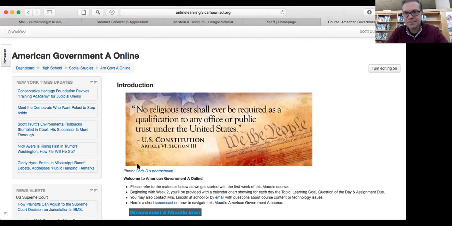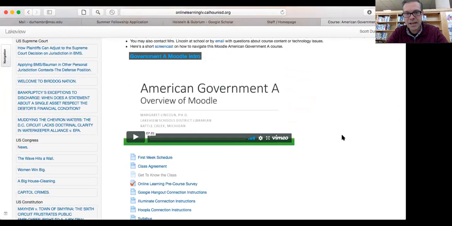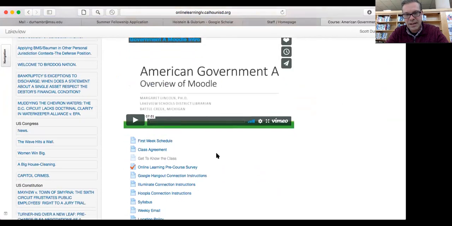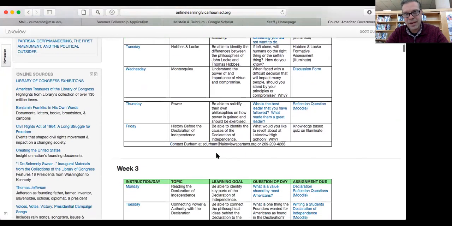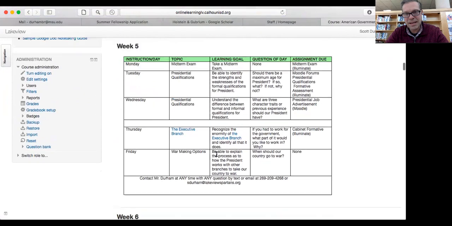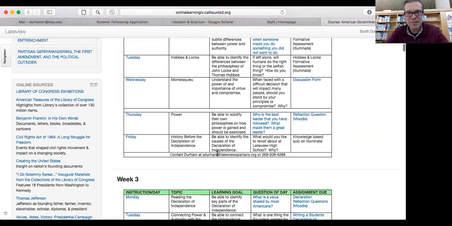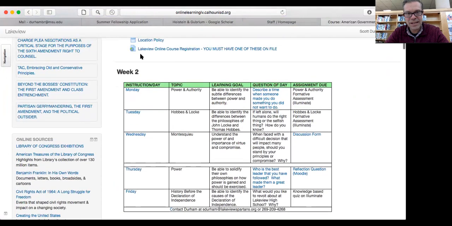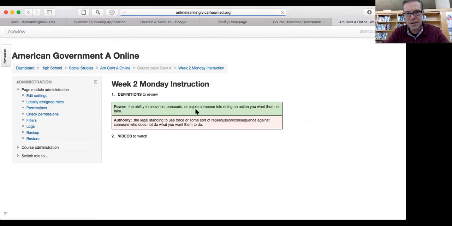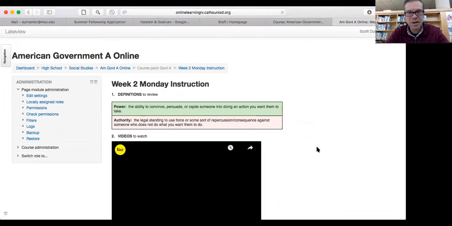Once you do that, every one of these classes looks the same. For the next 12 weeks, you will be going through what we call smart charts. Next week is week 2, so you just come into the library, click on Monday under the instruction part of the smart chart.